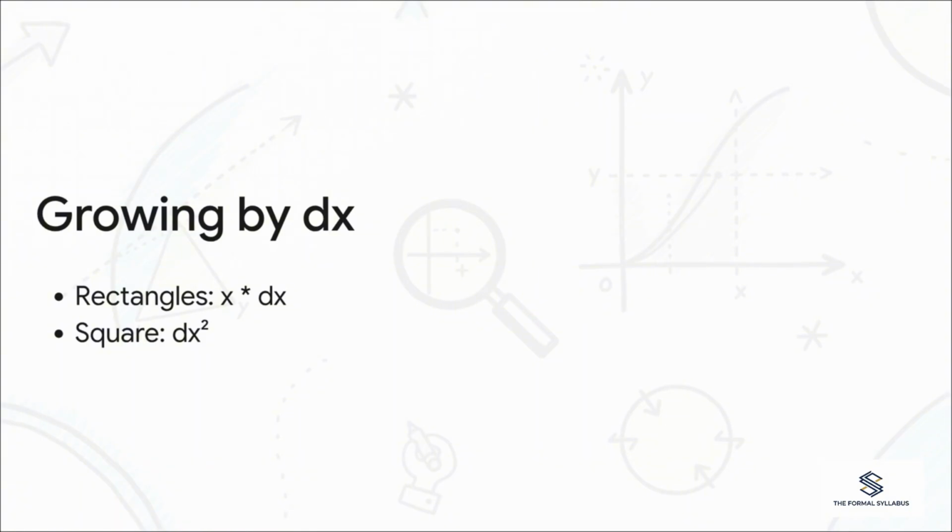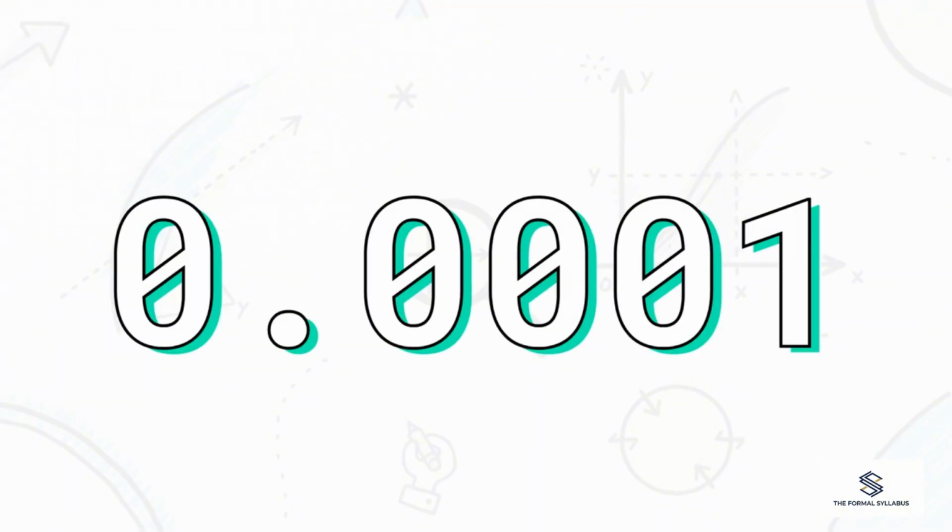If we increase our side x by a tiny little step, which we'll call dx, we visually add three distinct new pieces of area to our square. We get two thin rectangles on the edges, each with an area of x times dx, and then one totally tiny corner square with an area of dx squared. And this brilliantly illustrates the core secret of derivatives, understanding the derivative as simply a rate of change.